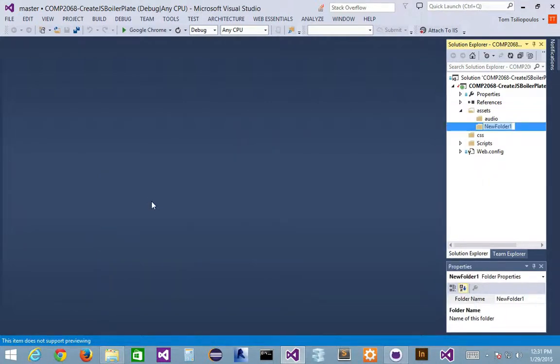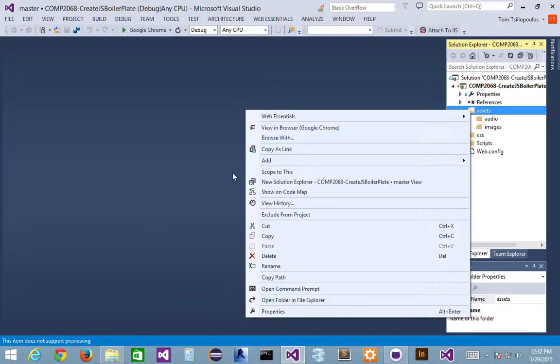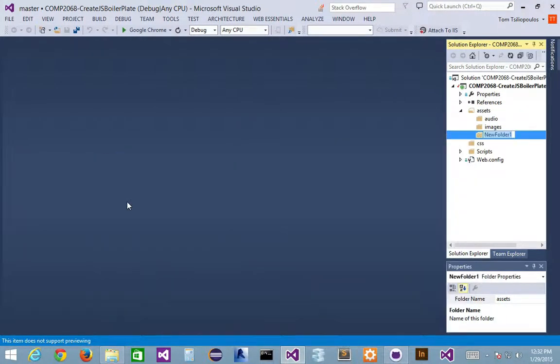I'm also going to have images and new folder fonts. So all I've done here, guys, for the guys who just walked in again, I'm just creating a new project. We're going to create a CreateJS boilerplate project for COMP2068 that we're going to reuse over and over again, as opposed to us doing this stuff that I'm doing again and again. Okay, cool. So I've done that.